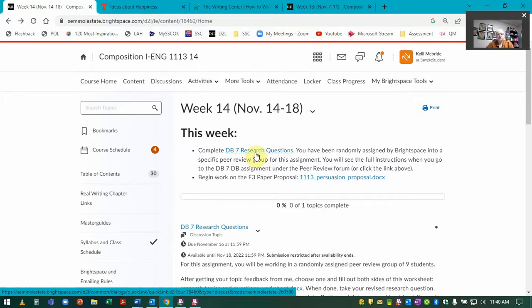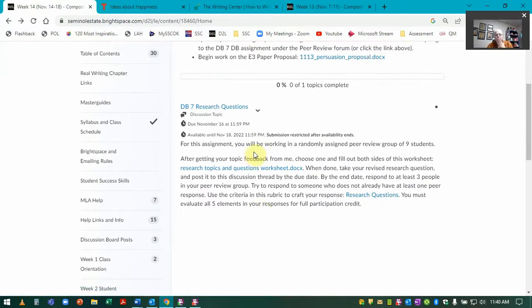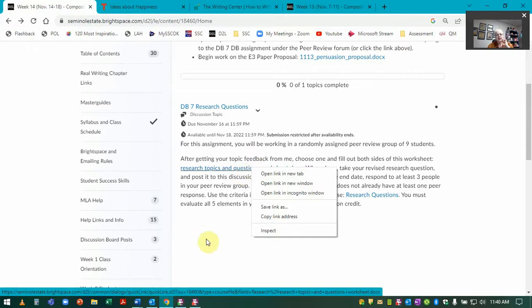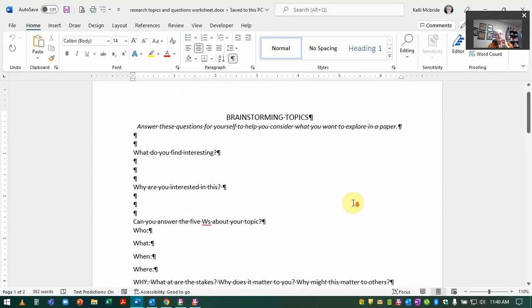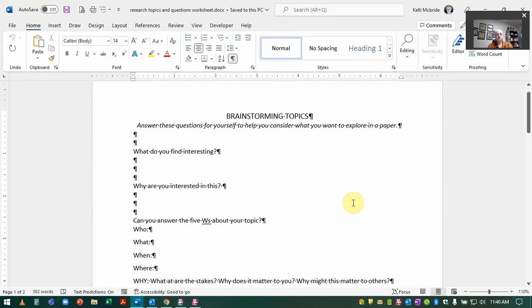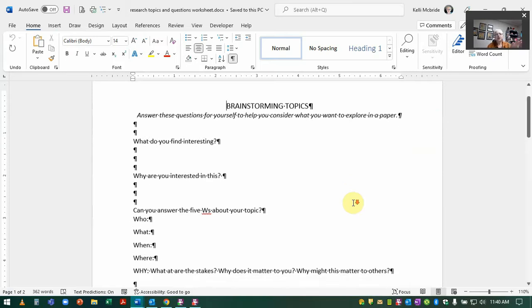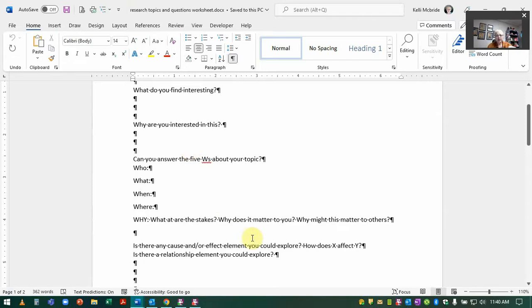You're going to post your... excuse me. You're going to open up this handout. And this one, the first page is about brainstorming topics. So you're going to take one of your topics that either I told you would work or that you like, if I showed both of them are good, and you're going to go back and refine it.